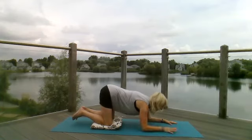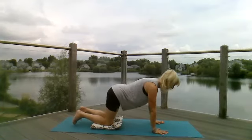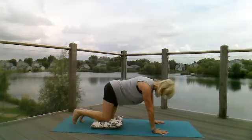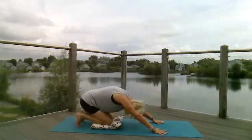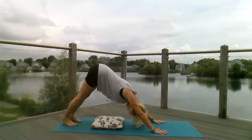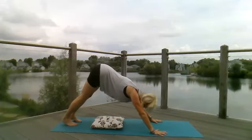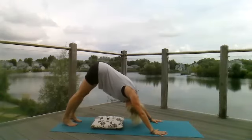Bring it all back up again, and this time into cat, so up onto your hands. Another dog pose, shoulders away from the ears, or you can stretch the legs out one at a time if you prefer. I'm going to tuck the toes under, take the head towards the knees, lift them up, and take a dog pose, stretching through both legs, both arms. I've got my hands quite wide actually. I like to have the little fingers lapping the edge of the mat to give shoulder space, shoulders away from the ears, and take a couple of breaths.